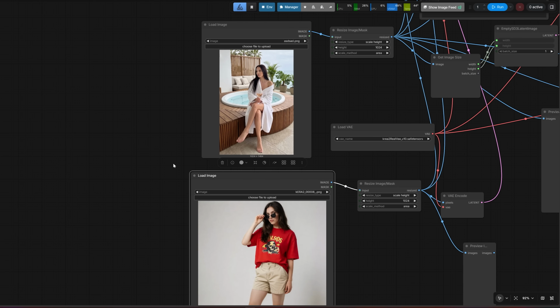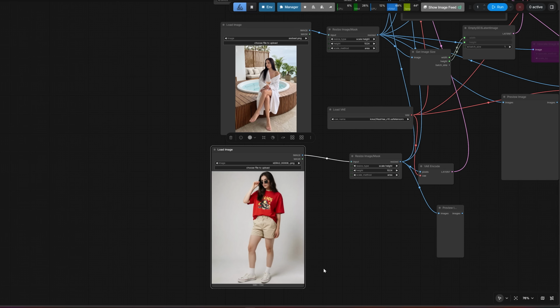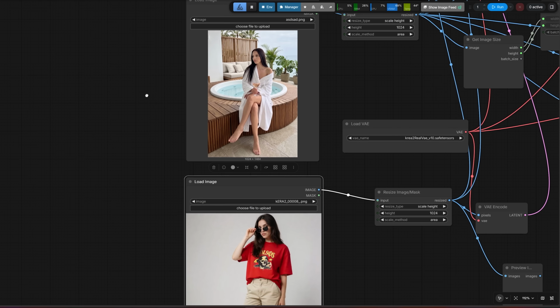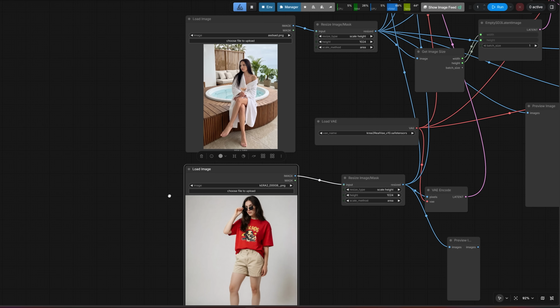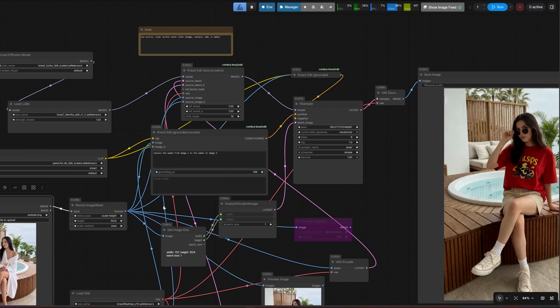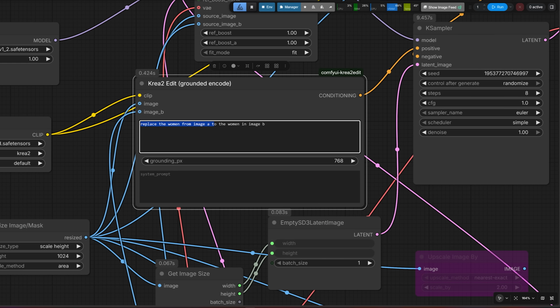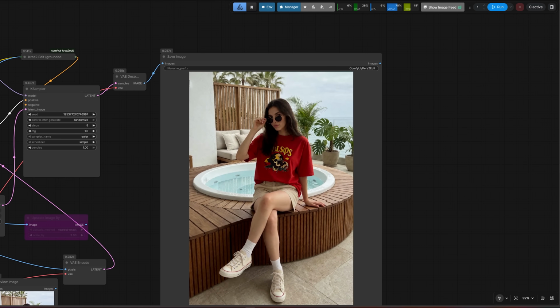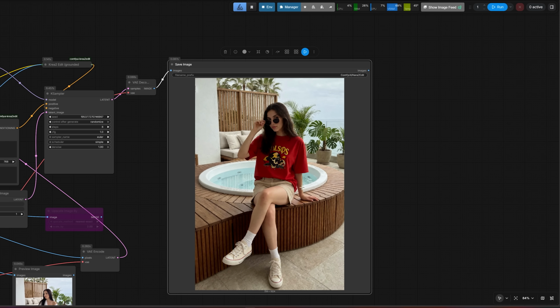In the previous version, when I tried to replace one woman with another, I had to try 3 or 4 times. I also had to keep changing the prompts before I got a good result. But with this update, we can test the same task using a very simple prompt. And the prompt I used is, replace the women in image A with the women from image B. And look at the result. The model successfully replaced the women. I did not even need to write a detailed prompt because the short prompt worked very well for me. The model understood my command perfectly.